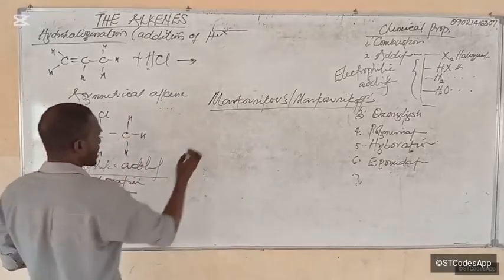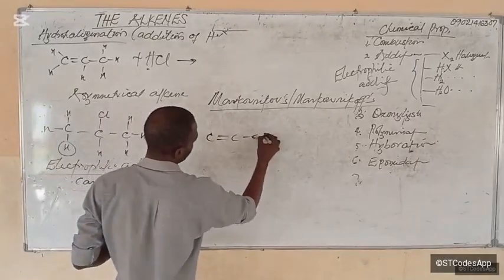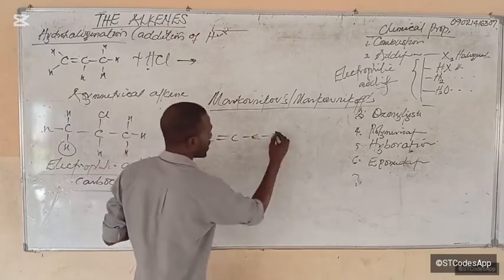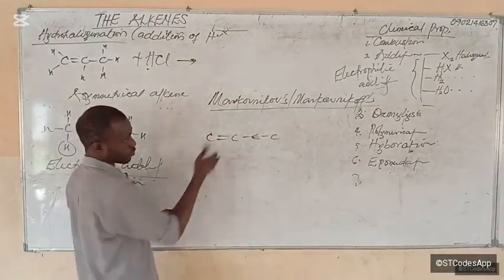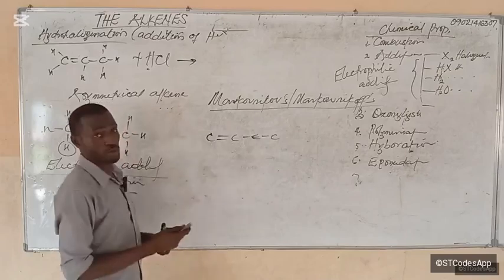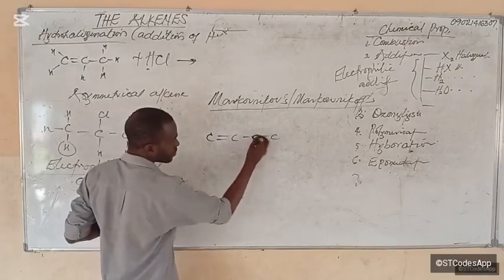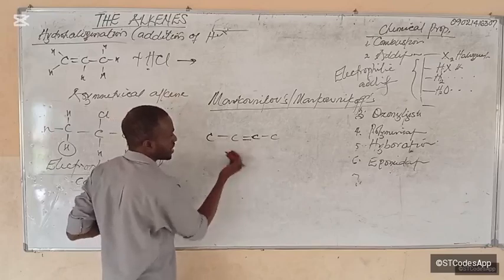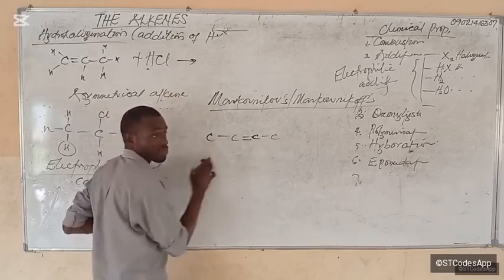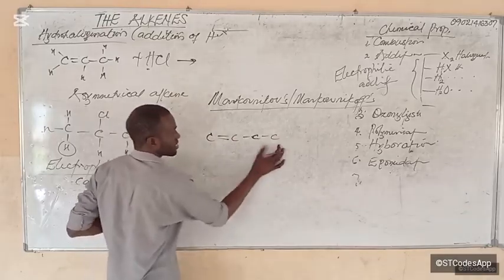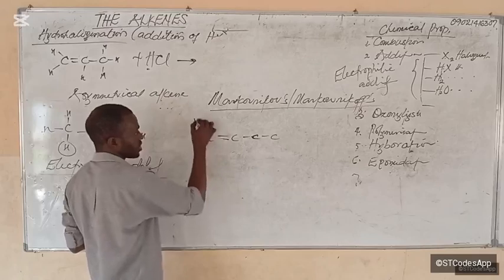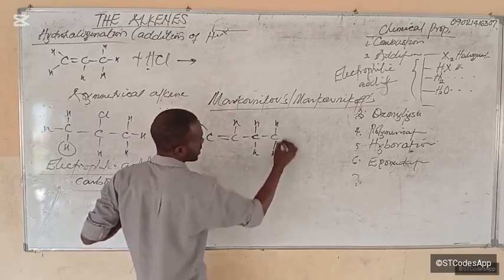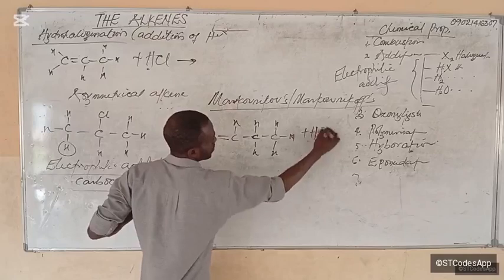So what that means is that if I want to add to pentene, for example, this is also asymmetric, right? Because across the double bond, you don't have equal groups. If you have the double bond in the middle, then you have equal groups across the bond. But the double bond now is here, so you have 3 carbons here, 1 carbon here. So this is also asymmetrical.